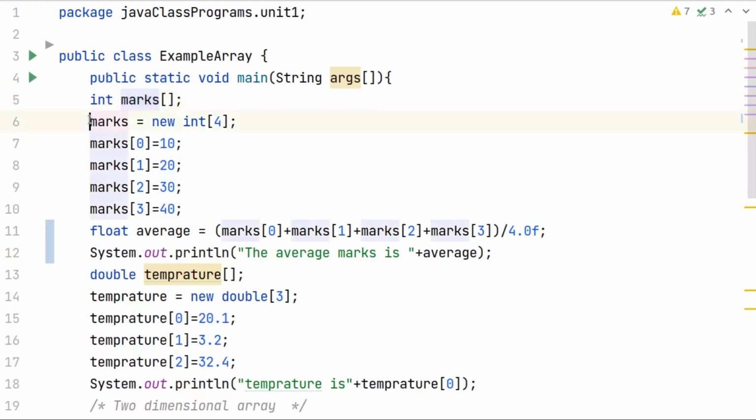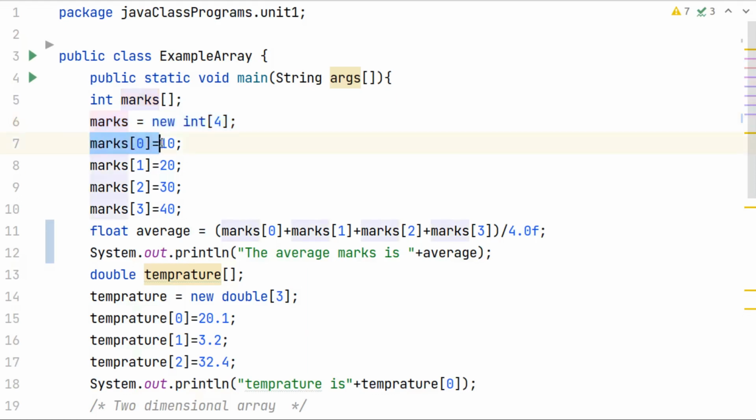In this line, we are saying marks is equal to create a new array, that is, assign the required memory. Each element will be of type integer and there are going to be four integers in it. So 4 into 32 bits will be allocated for marks. This is the line where memory allocation for the array happens. Now we can assign elements into this by index. Like any normal C array, this also starts at index 0.